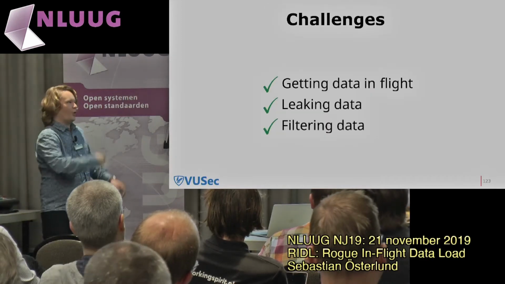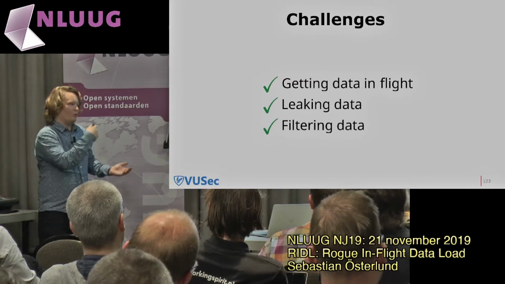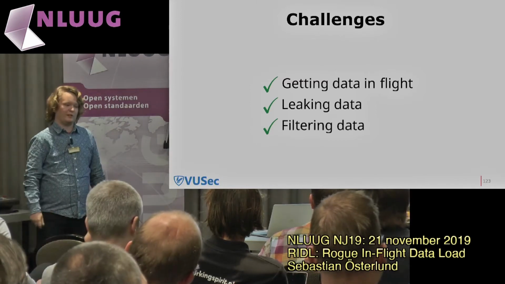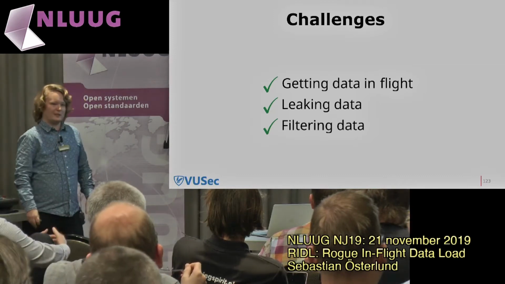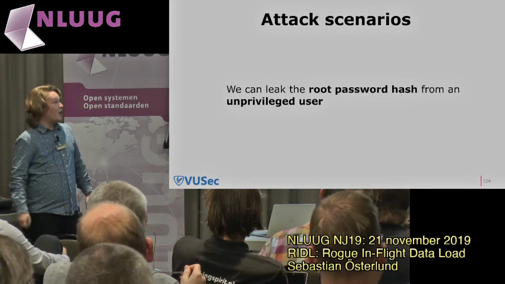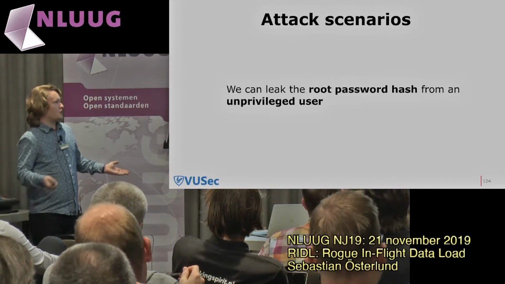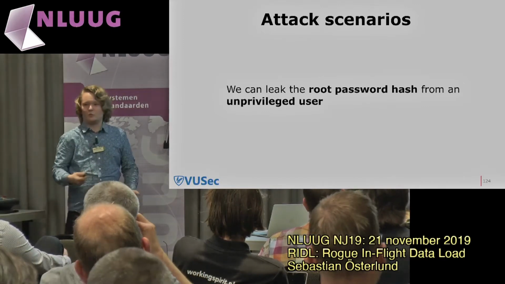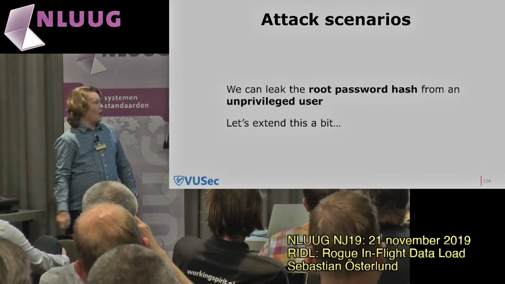In practice, it's a bit more involved than this. There's some nice assembly hacks because this has to be done in speculative execution, but if you want the full details, read the paper. So what we can do is leak the root password hash from an unprivileged user, which is kind of bad, right?